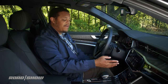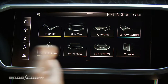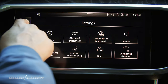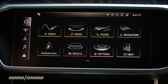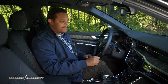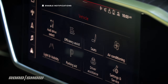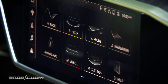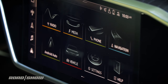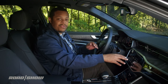The touch response portion of MMI refers to the haptic feedback you get when you click in on a virtual button on the display. It gives you an audible click and a little bit of a physical buzz that makes the virtual buttons feel like real buttons — it's something you have to experience to really understand. The benefit is that you have to click in on a button to get it to register, so if you graze an icon you don't necessarily go into that portion of the menu. That's good because when you're driving you don't get false positives as you're bumping along the road.